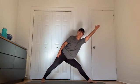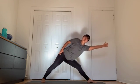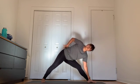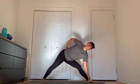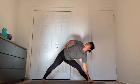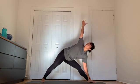With the inhale, stretch your right fingertips forward. And exhale, right hand down. And keep the lower back filling up. So bring the left hand onto your hip, gaze into your belly. And then spin your chest up towards the ceiling. Stretch the left arm up towards the sky. Trikonasana, triangle pose.